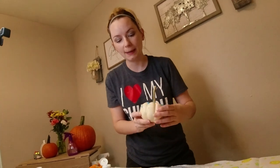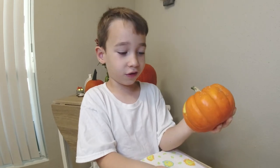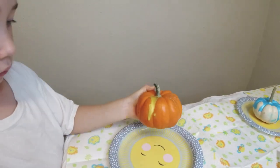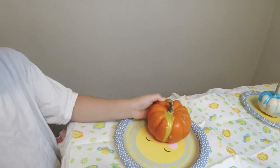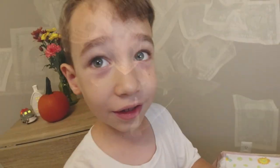If you guys have tried this drip paint at home, I want you to post a picture so we can see how it looks! If you haven't, give it a shot — what color would you pick first? I picked gold — let's see how it looks. Look at it go down, it's so pretty! Even if you just rolled it on the side it would come down. It looks like gold is coming out of your pumpkin — you're rich!